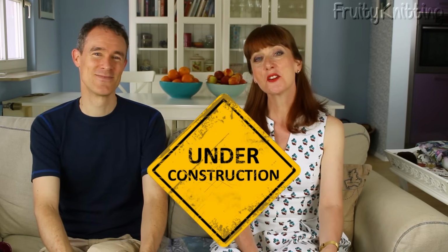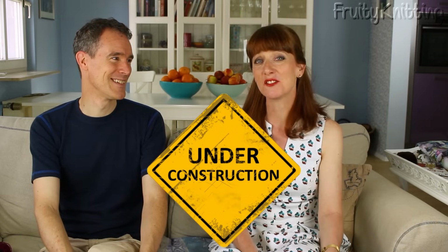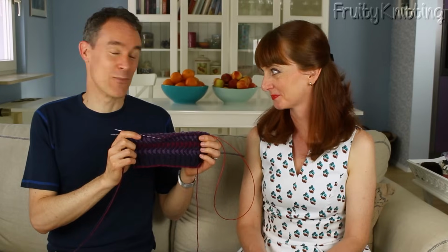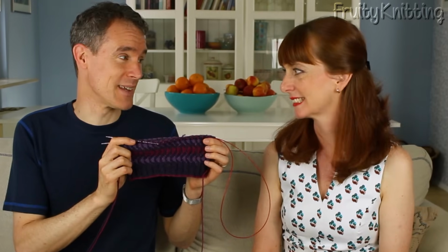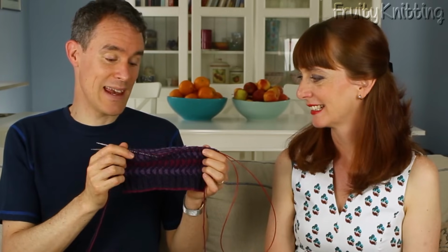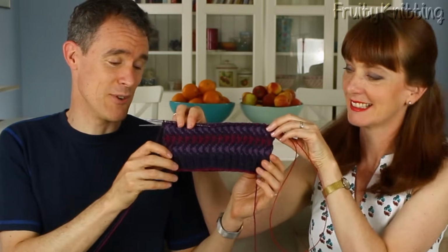So we'll start off with Under Construction because Andrew is doing extremely well with his Fair Isle. This is my very first Fair Isle project. We discussed this in the last episode. Andrea said she thought the Booster Beanie by Gudrun Johnson would be a great project to start as a first Fair Isle project. And I took it on, and I must say, I think she was absolutely right. I think it's a great project as a first project.